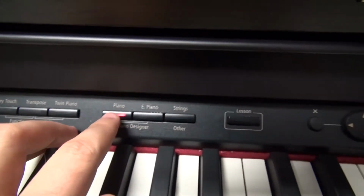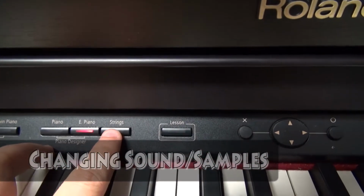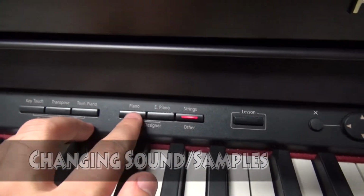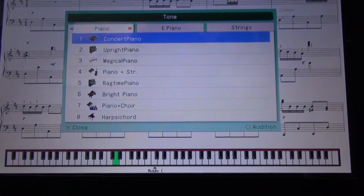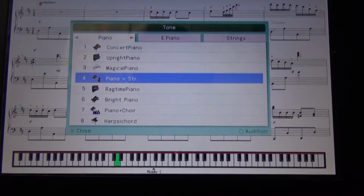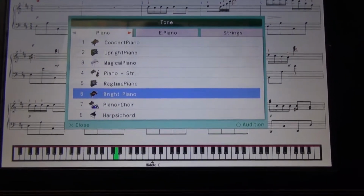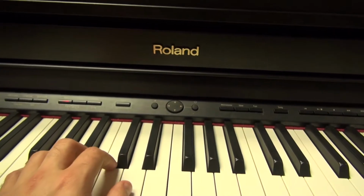Alright, moving on. Now we have our sounds. We have three categories: piano, E-piano, and strings. And each one is going to bring up a different category on our Digiscore. So here we have piano. We have lots of different types. I believe that there's over 500 different samples and sounds built into the Roland HPi-50e.